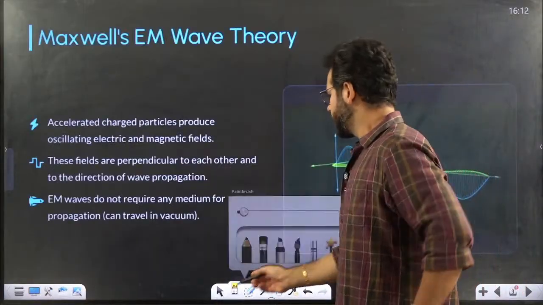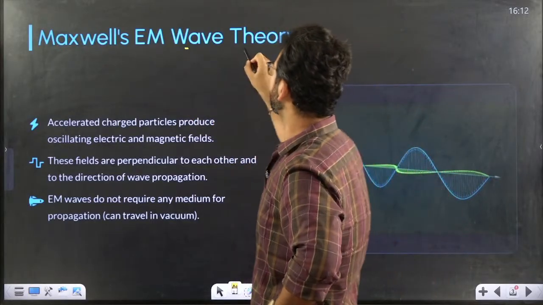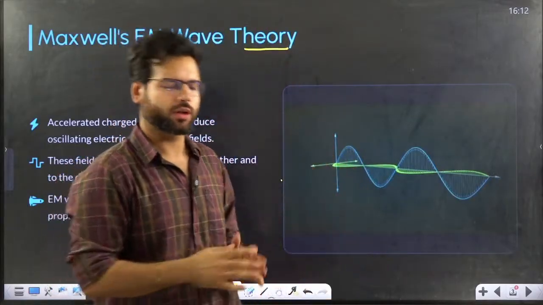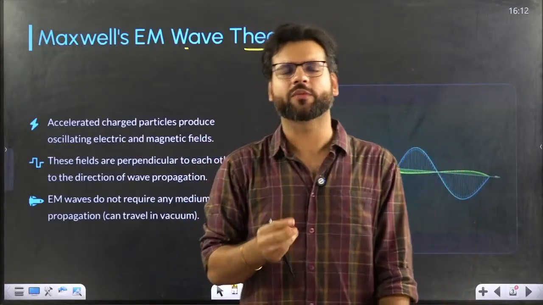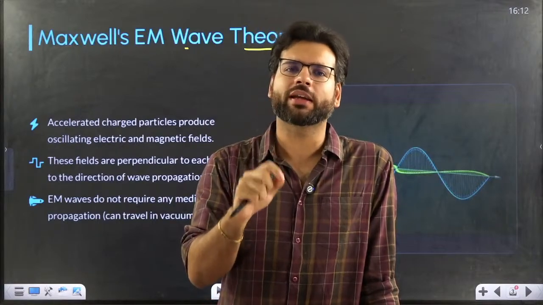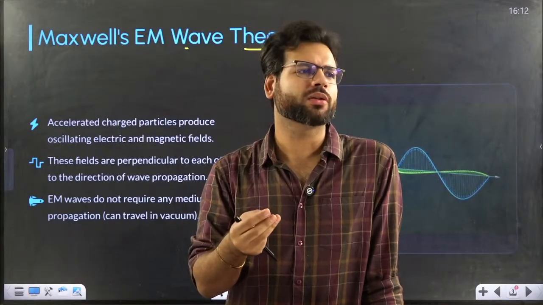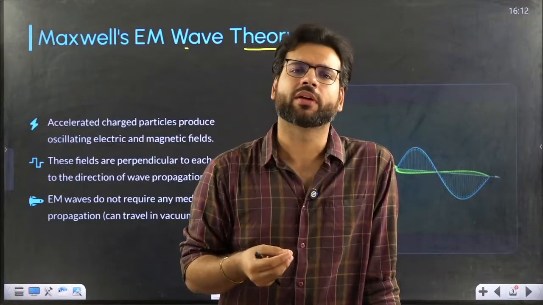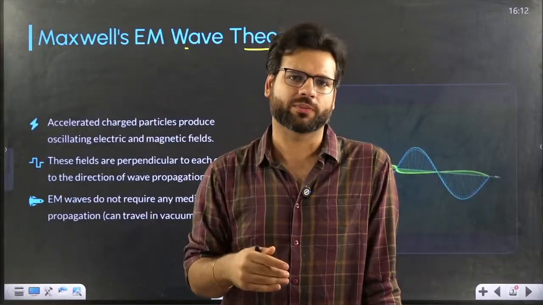Right. So let's quickly brush up our concept with Maxwell's electromagnetic wave theory. We'll ask him one by one, what are you talking about with these waves and how do we produce them? So he tells you point by point. First, a few postulates are there, and we must remember those postulates. He says, whenever any substance is heated or any electron or any charged particle is accelerated, then some energy gets released. I am calling them electromagnetic radiations.